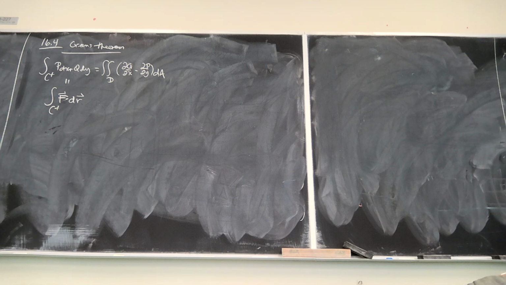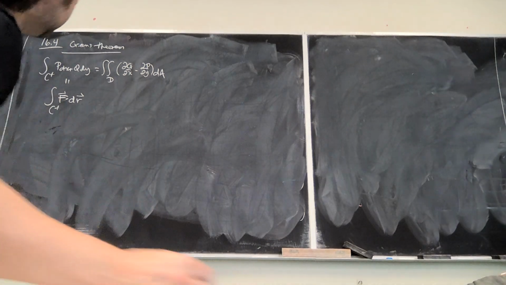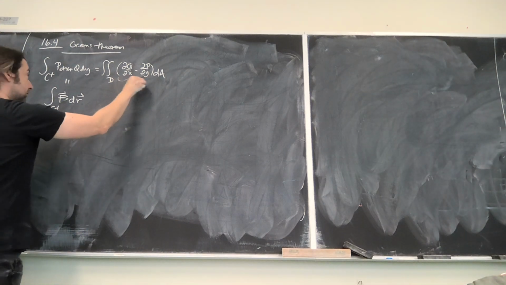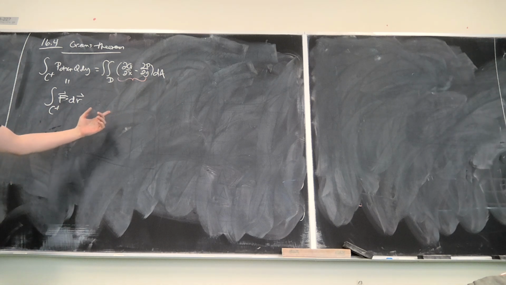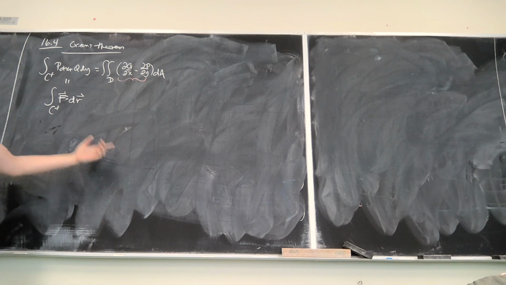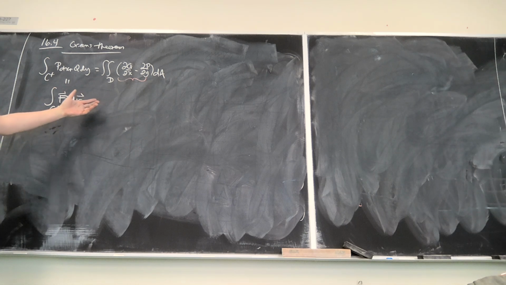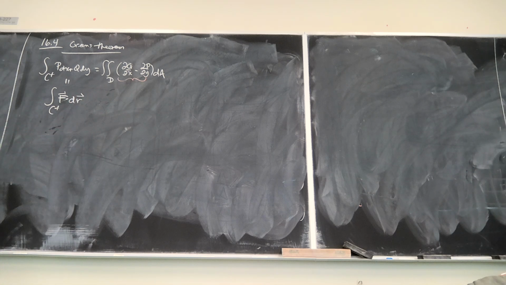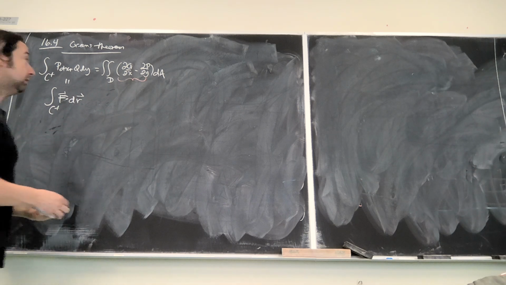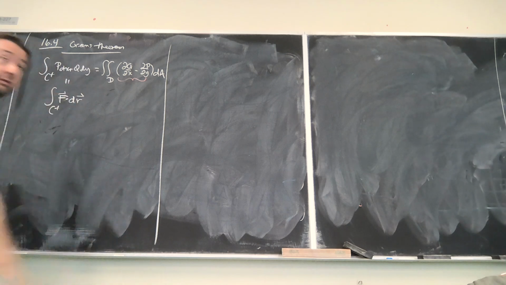And so one thing I didn't talk about yesterday was what this means. I sort of mentioned maybe that it involves something about a twisting or rotation of a vector field. We're going to talk about different vector operations today that will give us enough physical intuition to know why Green even came up with this theorem in the first place, and why you should believe that these two things are equal to each other. We're going to start with some vector operations.